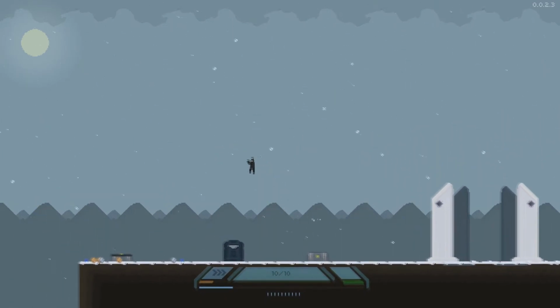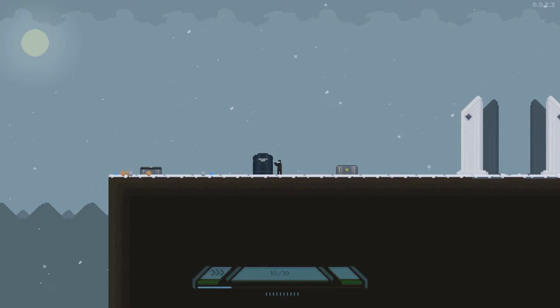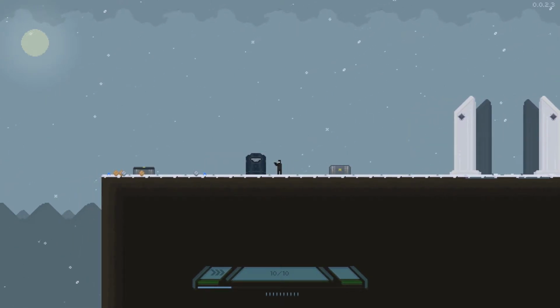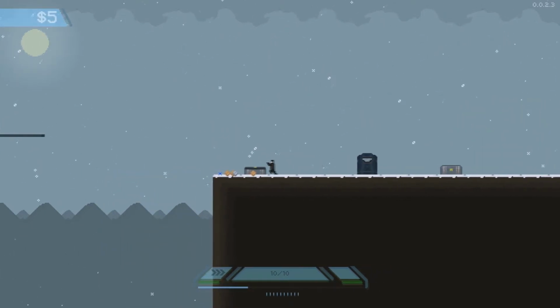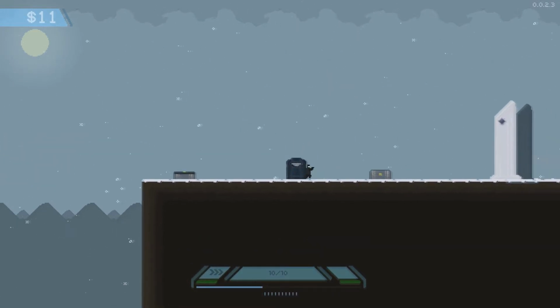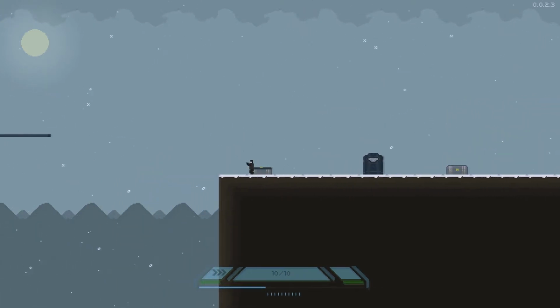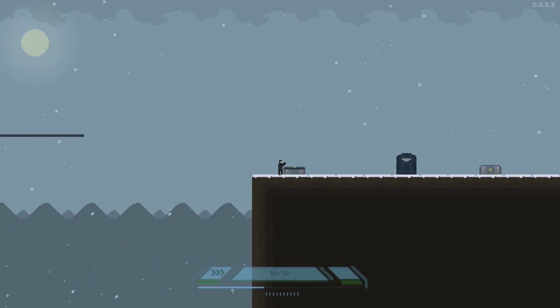And then that bar under all of it, not the bunch of little lines, but the long bar with the blue. I know it's hard to explain because they're all blue and bar-y, but that's the experience bar. See, it just went up, and again. As you collect more experience, it'll fill up, and when it's full, you'll level up, as tradition goes. And when you level up, you get more health and damage and all that.